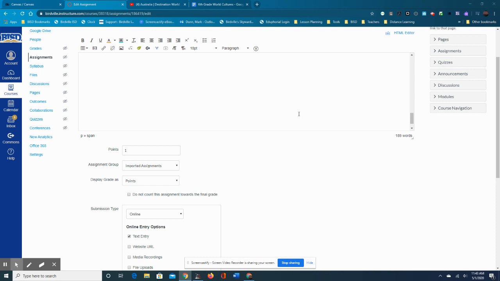Hey Mustangs, it's the Dungeon Master, and I'm here to just give you a little tip on creating a table. Since we're working in Canvas, sometimes it might be useful to create a table to fill out your answers. And if you don't already know how to do that, I want to show you how right now.